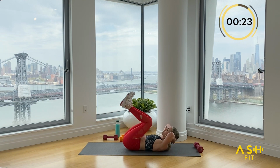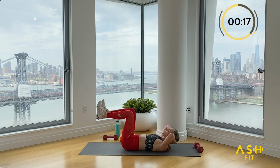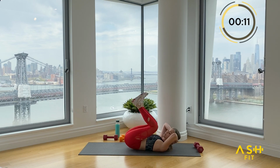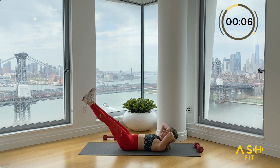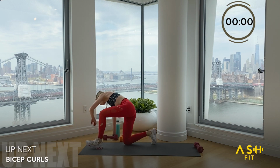Again, I like to make a little hammock because I'm working with very minimal equipment here in the studio. So I just have the weights, which are not quite heavy enough for me to hold on to. So I'm gonna keep my elbows wide. My hands are gonna relax, let my head relax. And I'm working that reverse crunch, 5 seconds. 4, this should feel really good. 3, 2, we're up.